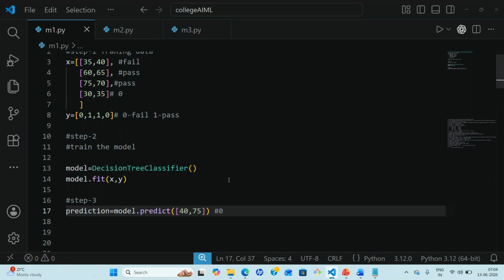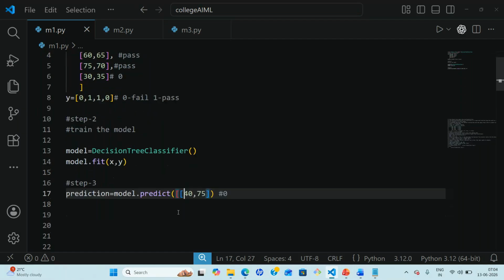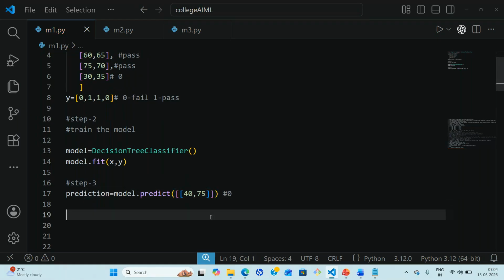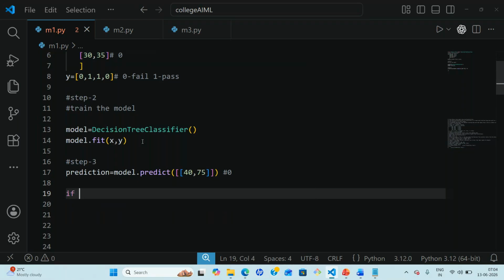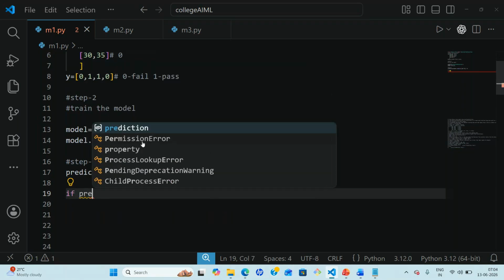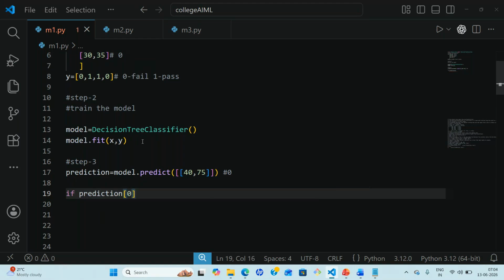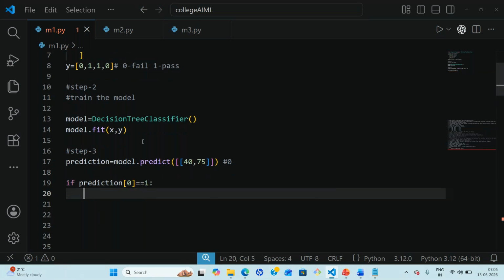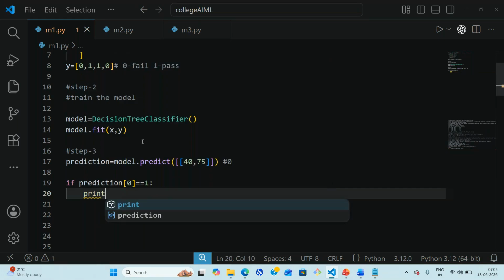Is that correct? Now, maybe I made some mistakes; one more square bracket should be added. Okay, we already did the prediction. Now I write one condition: if prediction of 0 is equal to 1, the condition should be true and your prediction should be pass.